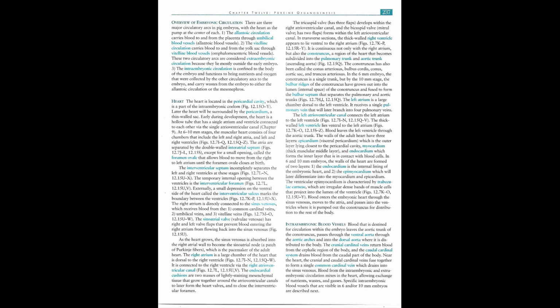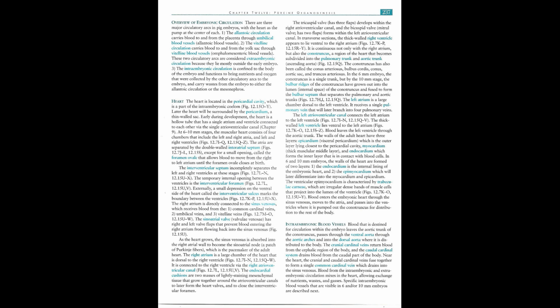The left atrium is a large chamber dorsal to the left ventricle. It receives a single pulmonary vein that will later branch into 4 pulmonary veins. The left atrioventricular canal connects the left atrium to the left ventricle, Figs 12.7 IN, 12.15 QV. The thick-walled left ventricle lies ventral to the left atrium, Figs 12.7 KO, 12.15 SZ. Blood leaves the left ventricle through the aortic trunk.